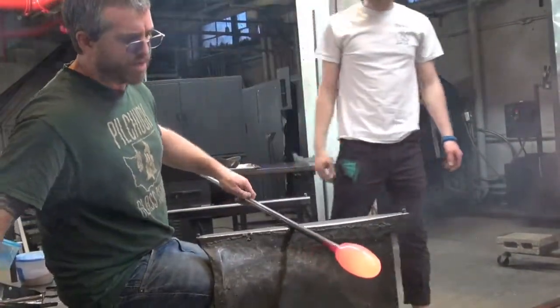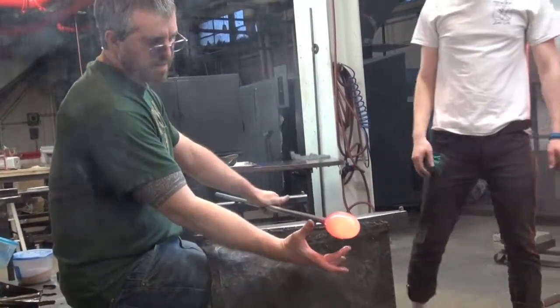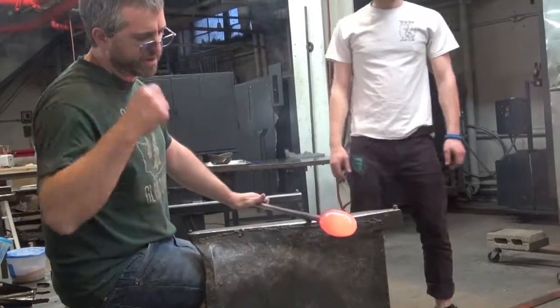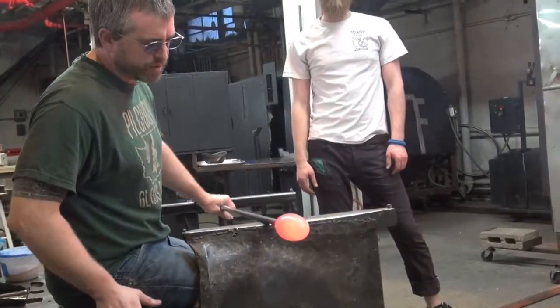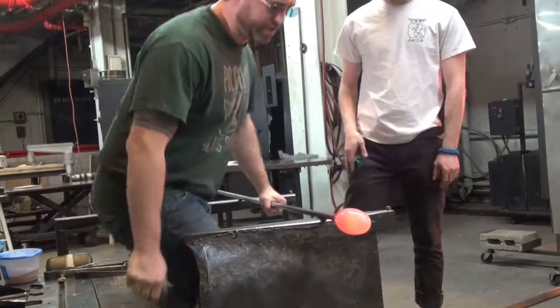I've got a nice shape there. It's even. I'm not real wide up here. It's going to get a little wider at the back there, but it gives me a nice stable point to control. So what I'm going to do is I'm actually going to hand this off to Phil to keep this under control and just keep it warm.